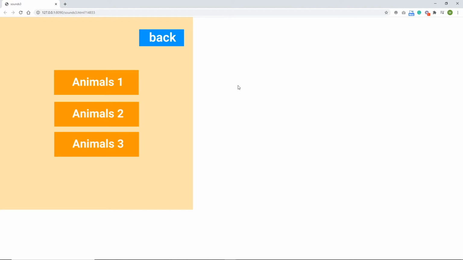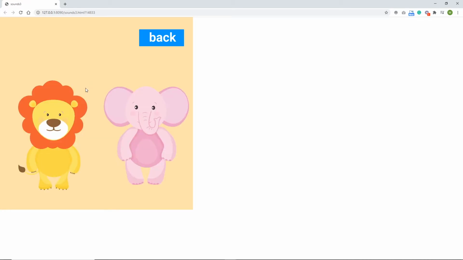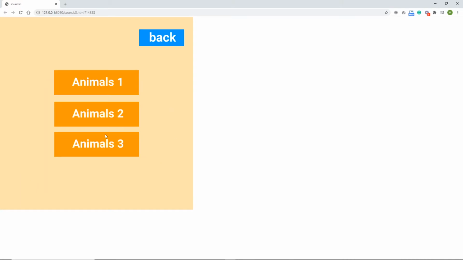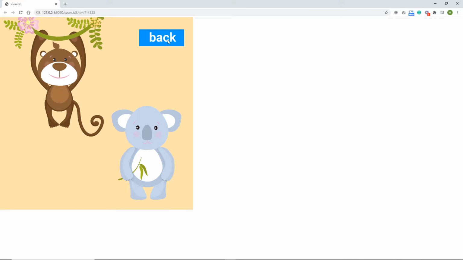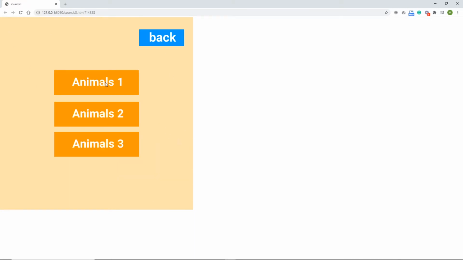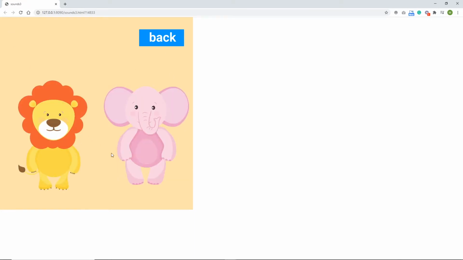So we are going to have something like this, and I am going to have three categories, and if I click on one of them, some kind of animals are going to appear. I can go back and I can go to the different category, and I can go to the last one like so, and I added the sound for the lion like so, and I didn't add the sound for all of them because that would be too long, but once you know how to add sound to one of them, you can add the sound to all of them.